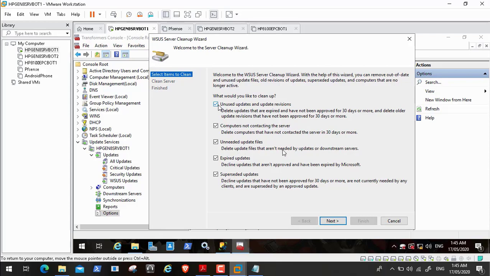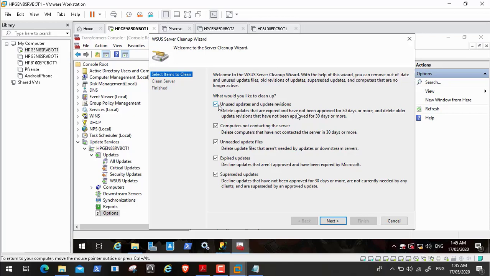Unneeded updates are the updates that you have declined, or that are not needed anymore. Unused updates are updates that are not approved for 30 days. Unneeded updates are the updates that you have declined already and you don't need them anymore. Expired updates are declined updates as well, like the unneeded updates, but they are also expired, so there are newer updates that replace them. Services updates: choose which of them you need to clean up and check it.